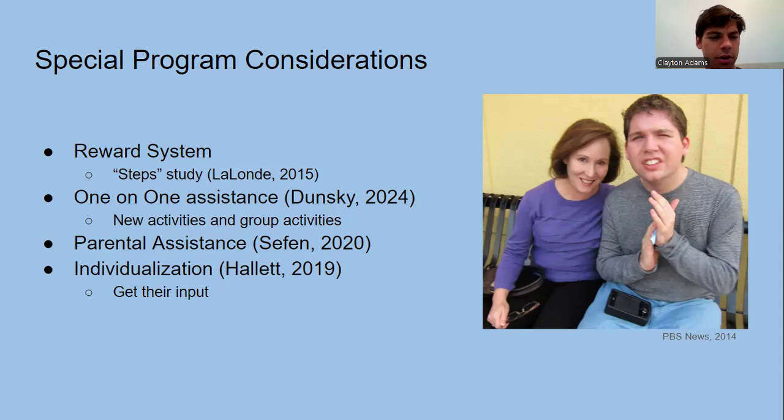And finally, it's really important that if you're working with someone with autism and they truly want to improve their exercise ability and capacity, listen to them. Ask them what activities they like to do. That will promote what's been found. A study, Hallett in 2019, found that adherence is a direct byproduct of a desire to do the activities that they select.